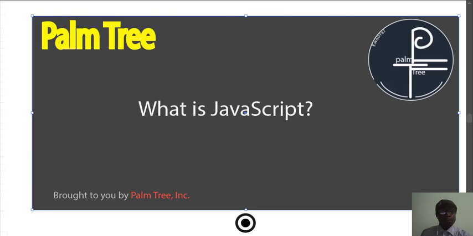Now, let's have a look at the final difference. Although there are tons of differences between JavaScript and Java, let's look at this final one.